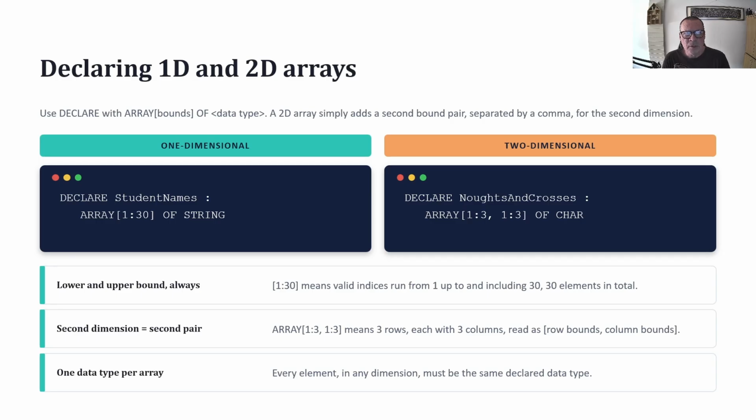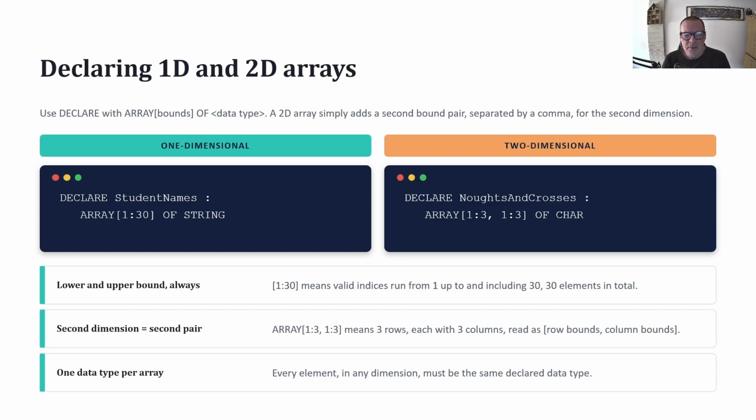A one-dimensional array just needs one set of lower bound and upper bound, but a two-dimensional array needs two sets. So we've got 1:3, 1:3, which means there are 2 dimensions, each of which has 3 items, so 3 index values. So a 3 by 3 grid in that case, i.e. 9 elements in total. We always specify a lower and upper bound.